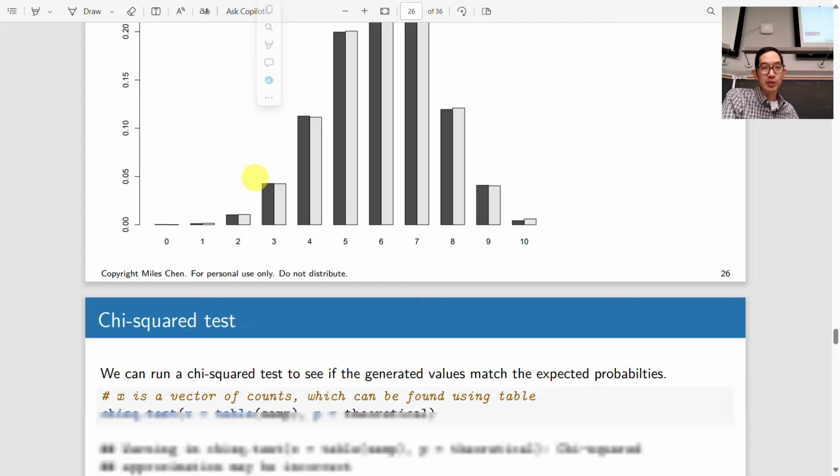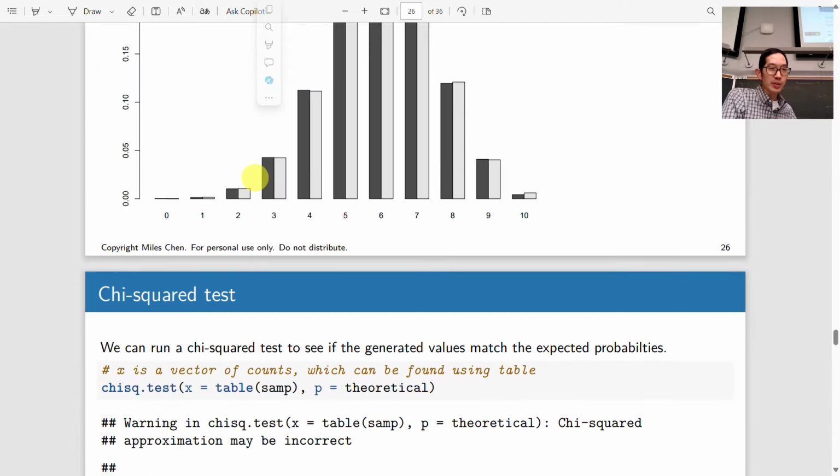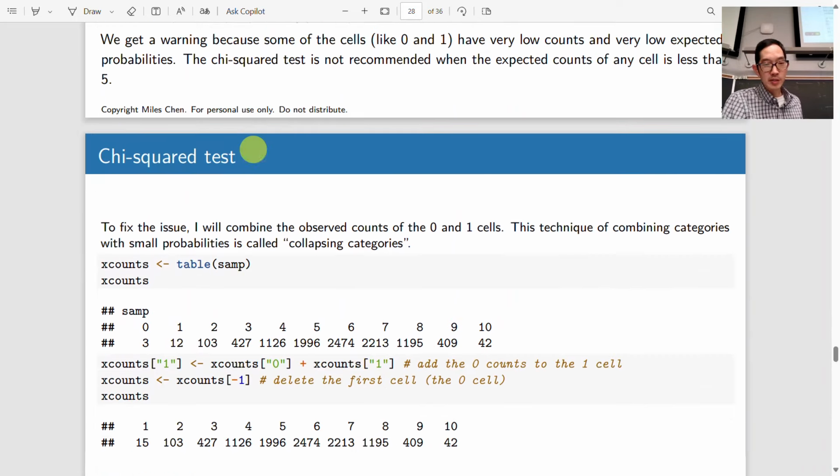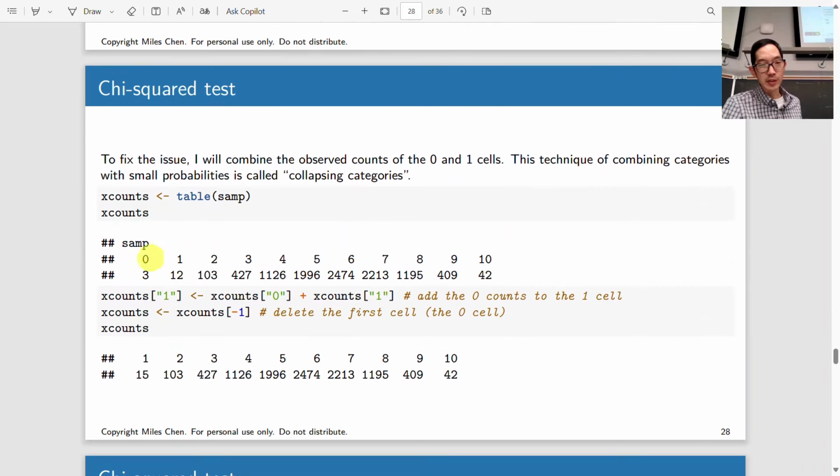So here, what I'm going to do is I'm going to collapse these categories, and just combine some of these things. So if I look at the counts here, I have 3 and 12 for 0 and 1, okay? And what I'm going to do is I'm going to just combine these two. I'm going to add 3 to 12 here, and I'm going to just get 15. So this is not 1, but this would be like a 0 or 1.